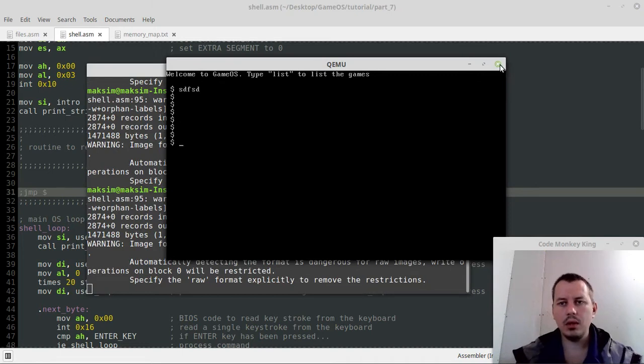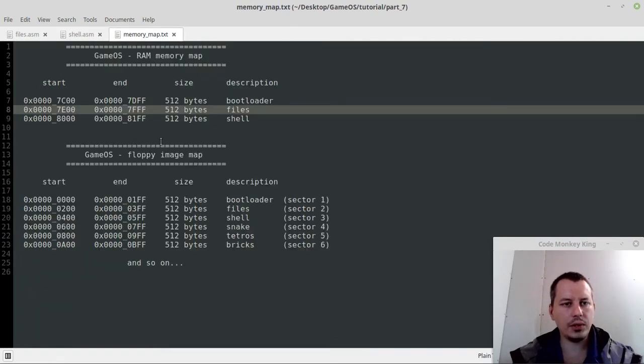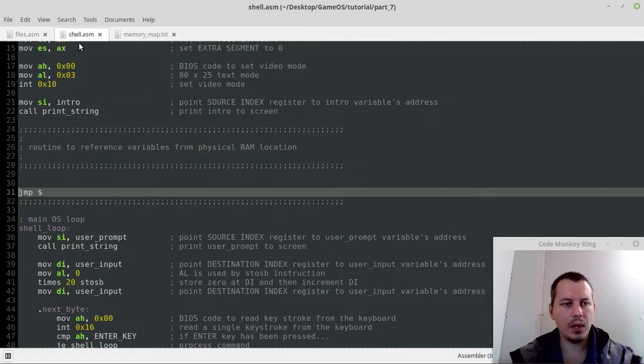Yeah, great. Stuck in the infinite loop. All right, and now again, the address for our files starts from 7E00. So this is how we can make use of it.